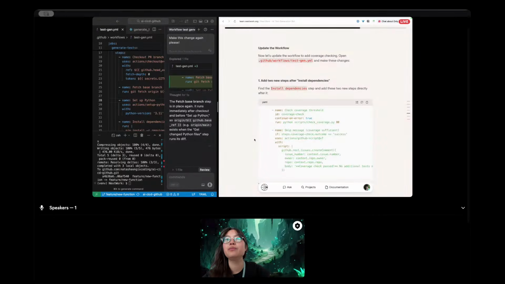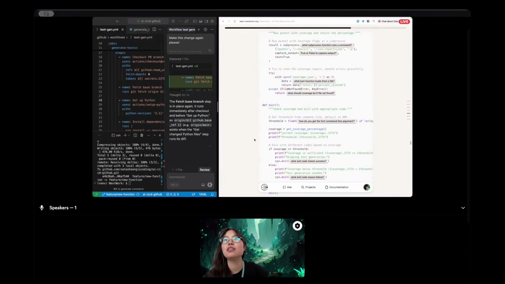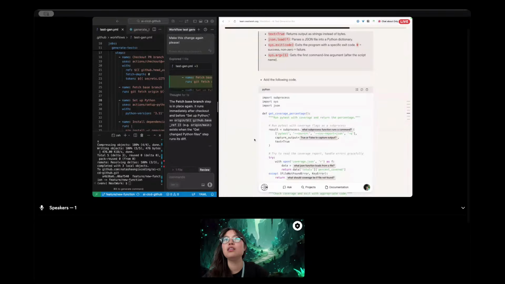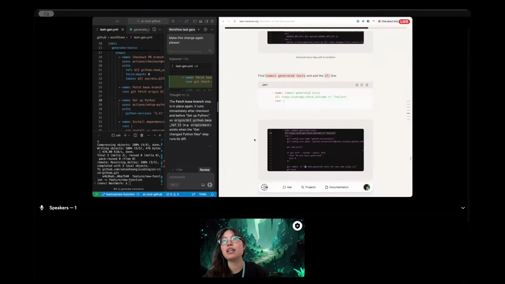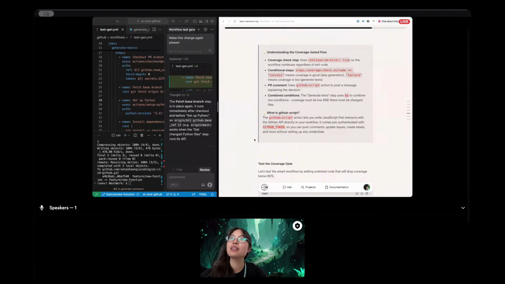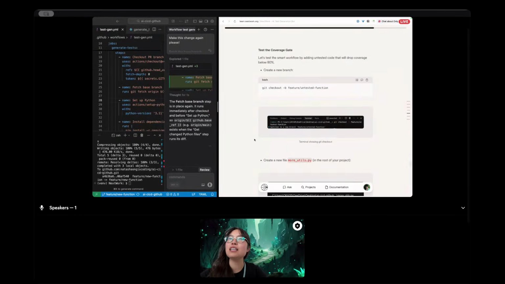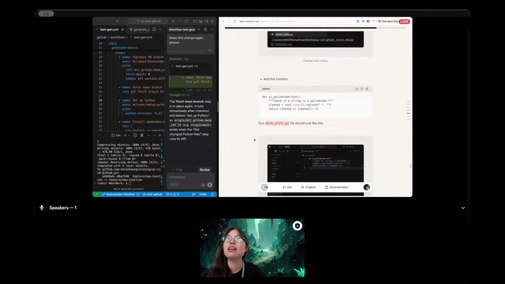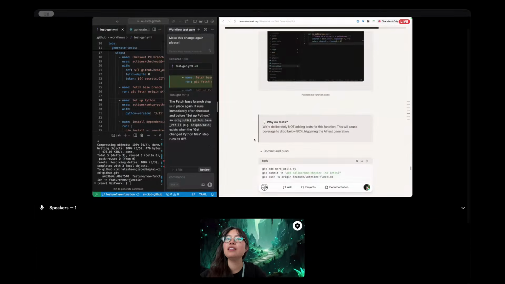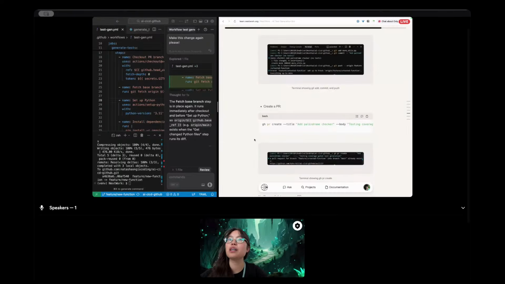And then we'll update the workflow to add coverage checking. We're going to commit those tests and test the coverage gate. Add the function, then commit and push the work.